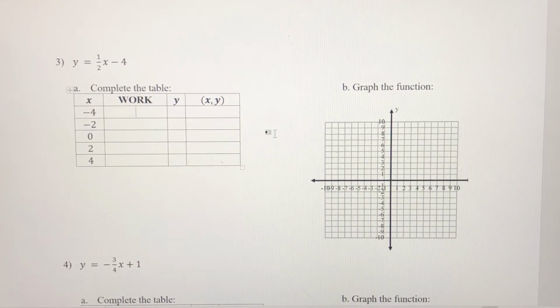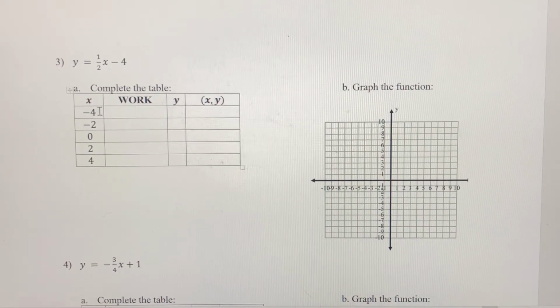All right, so this is the second video in the graphing linear functions with the domain of all real numbers notes. In the first video, we graphed two basic linear functions where the number in front of x was an integer. Here, the number in front of x in both these examples is going to be a fraction. So if you'll notice, I've already changed the values I'm using for x.